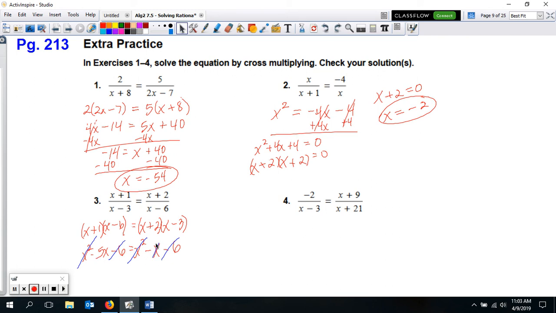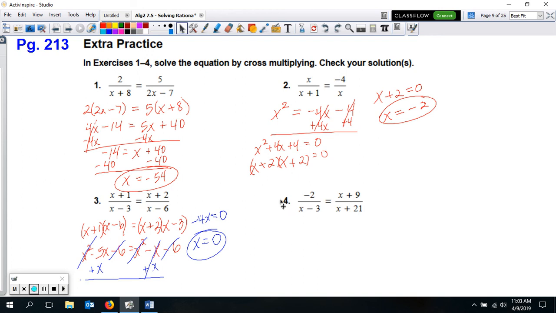I'm going to bring this x over on that side. So we're going to add x to both sides. It cancels the x here, and over here we have taking 1x away from negative 5 is going to be negative 4x, and everything over here is canceled, so that means there's 0 on this side. So negative 4x equals 0, and if we just divide by negative 4, 0 divided by negative 4 is 0, so our answer is 0 for this one. And we can keep that answer because it's not one of the excluded values. X can't be 3 and x can't be 6, so x can be 0, so we can keep this one.